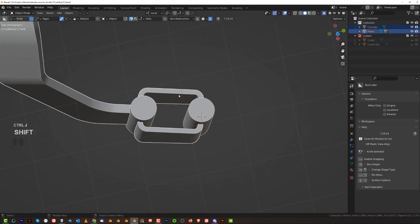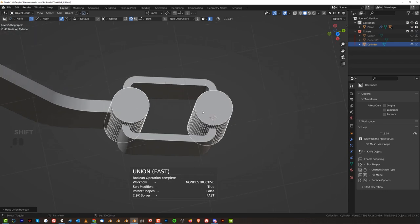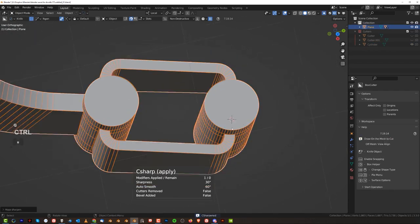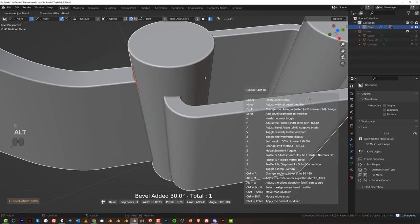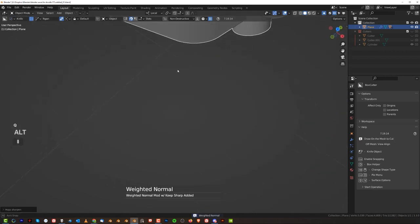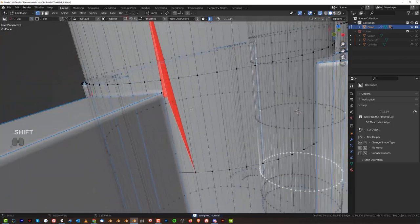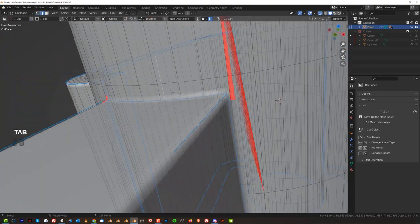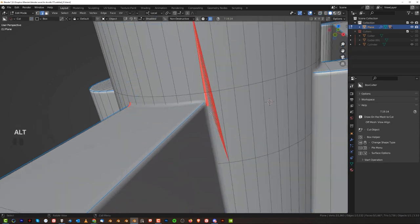And Modifier — Boolean, sorry, Union. Then we're going to combine it — sharpen. And this one, the barrel here, it's pretty good. And Weighted Normals. Now we need to fix the damage. So we're going to have quite a few things here to fix — like for example this edge here is probably way too close.